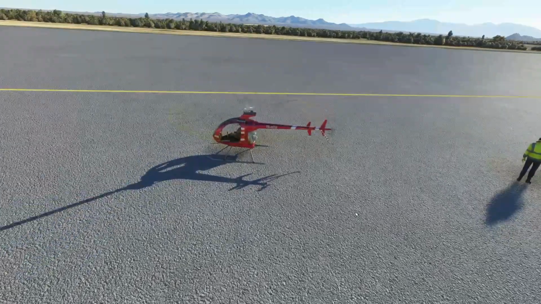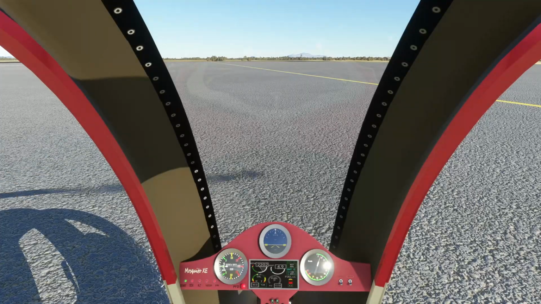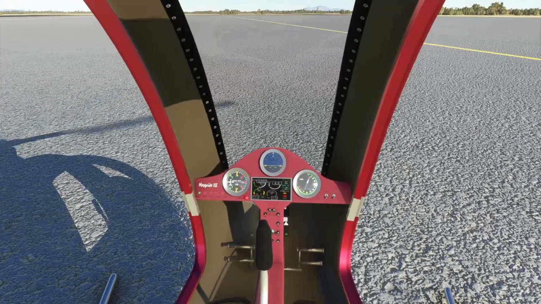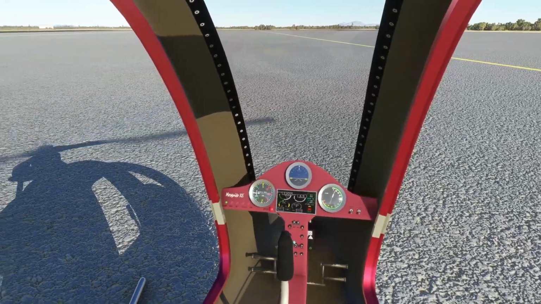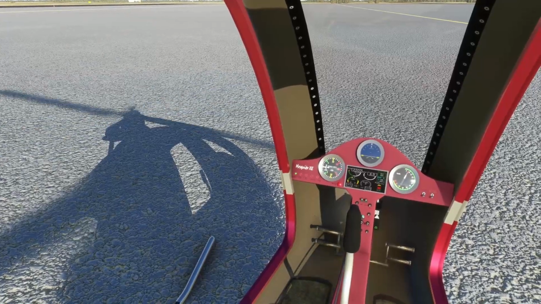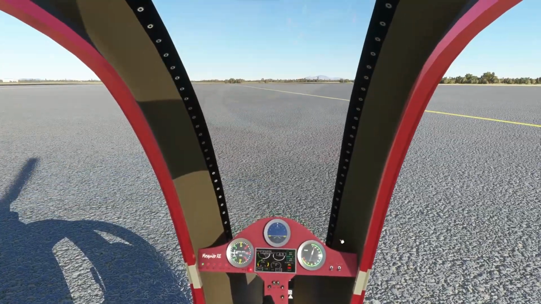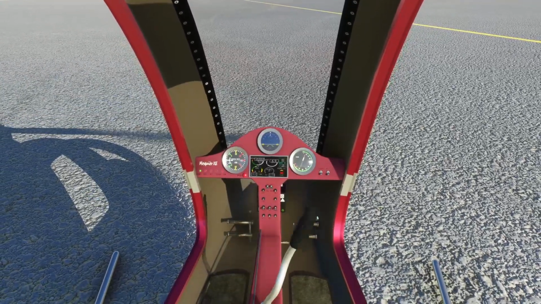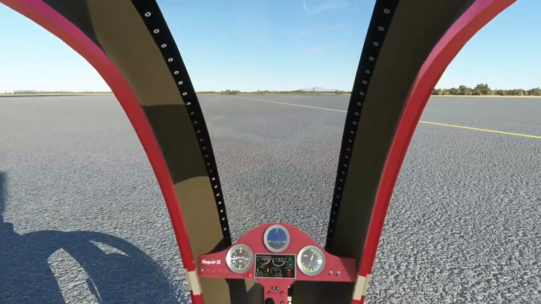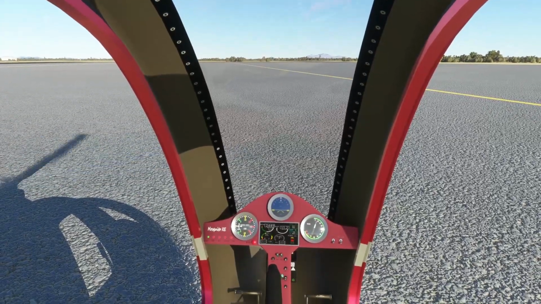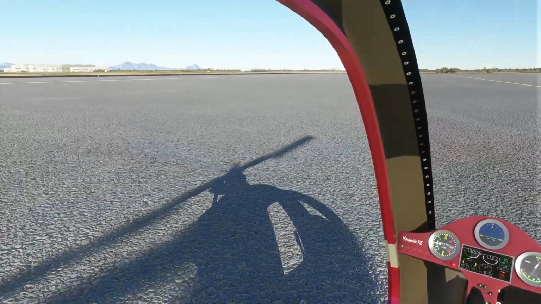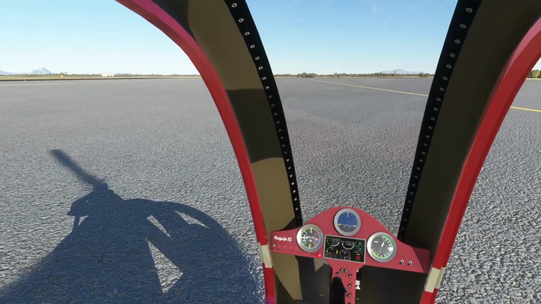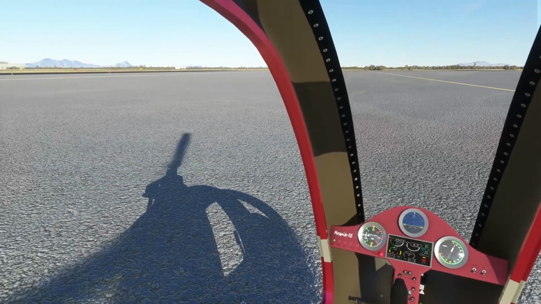All right, let's get into the seat. Let's fly it. Let's see what this is all about now. All right, we have everything up and running here. Let me give you guys a bit more game audio here. All right, let's fly. Controls, anti-torque, adding some collective. That's a really good sound adjustment, pulling the collective back.